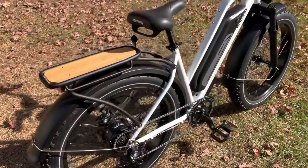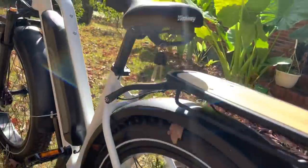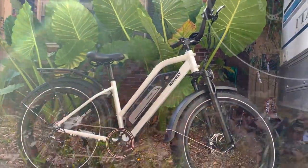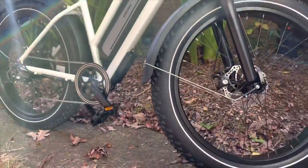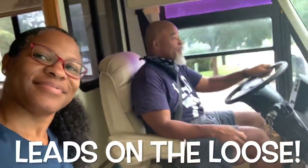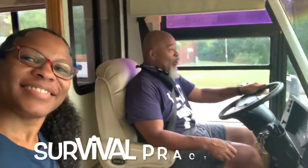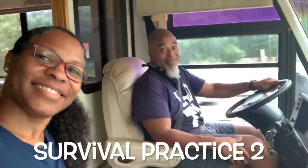Introducing, coming to the stage, the Himiway Step Through. Everybody, legs on the loose. You never know where we're going to end up. See y'all on the next one. Peace.